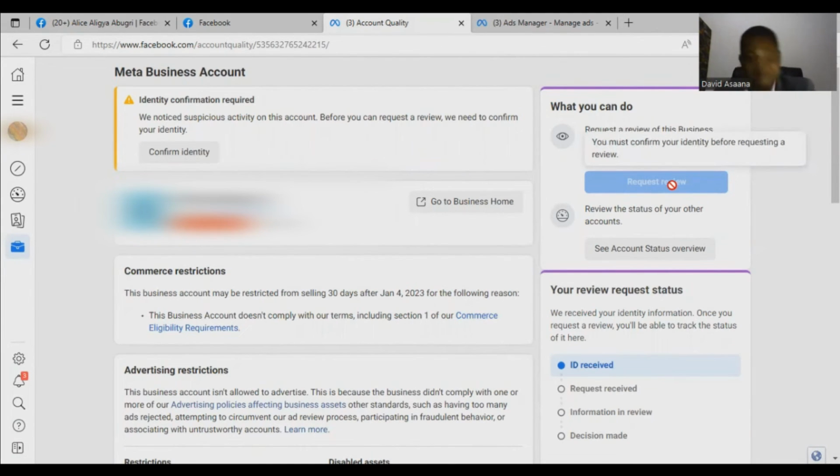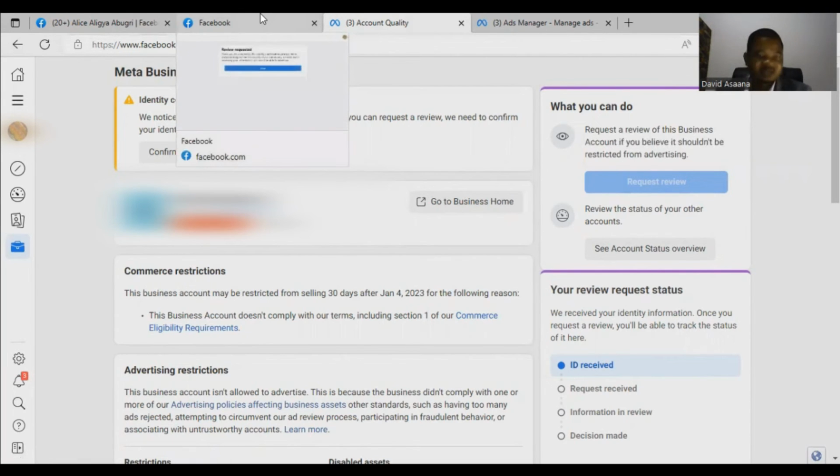So for a user account, you can submit the ID card and request the review, but it will be pending till they confirm your identity. But for business manager, you have to confirm your identity, then later request the review, maybe within some hours. So that's how the user account request for review looks like.